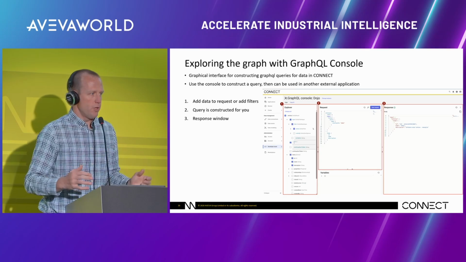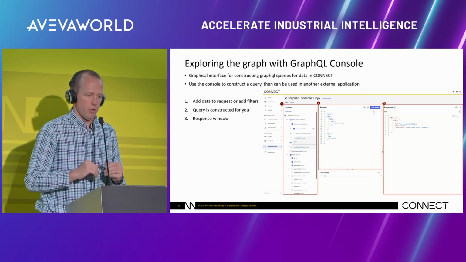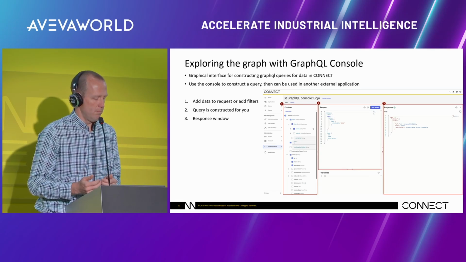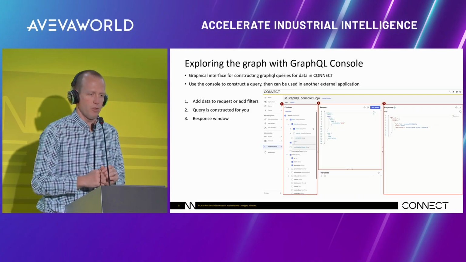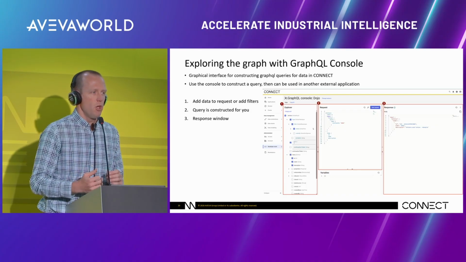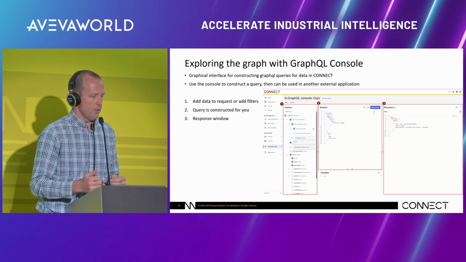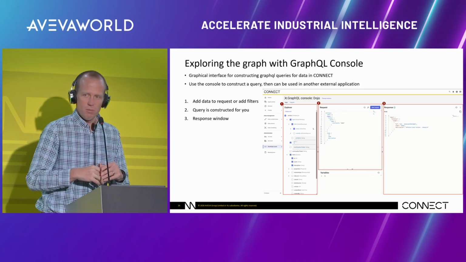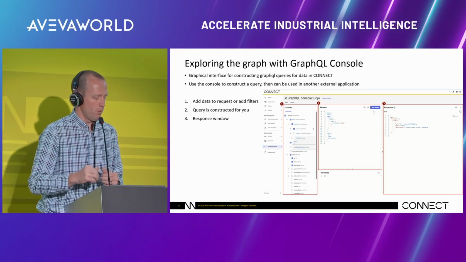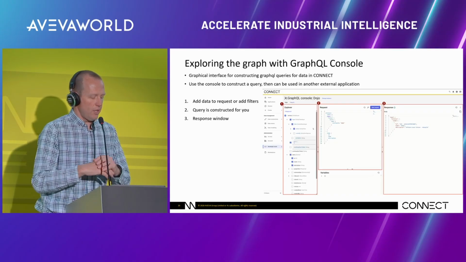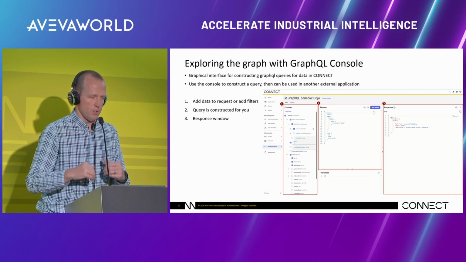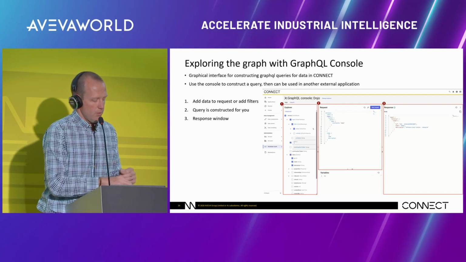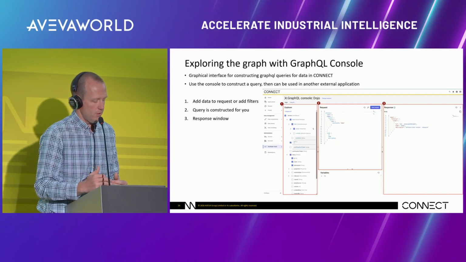So I showed it in a lot of different applications. One of the things I always like to point out about entities is basically the graph nature of it. So we showed the Graph Explorer earlier. We showed what it looks like. If you're somebody who's a little more techie, a little bit more diving into the weeds here, you can start to explore the graph yourself using the GraphQL console. So I like to point out some of the different capabilities of it here.